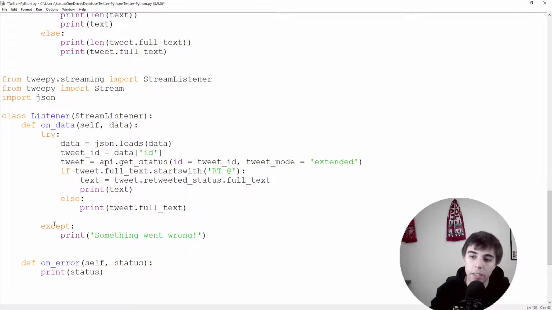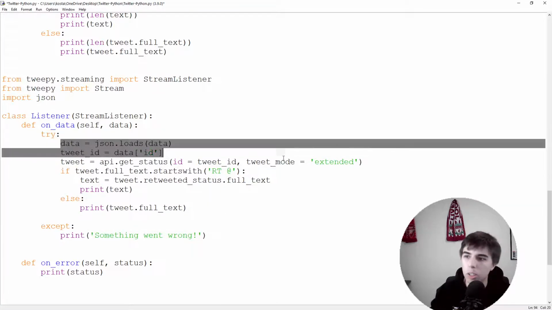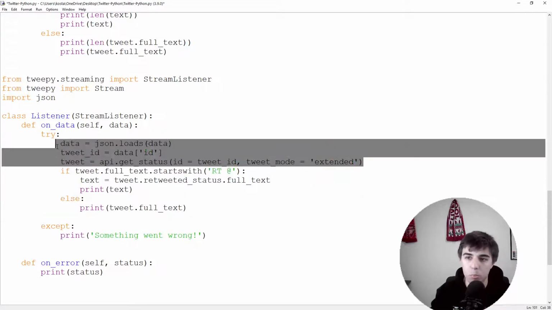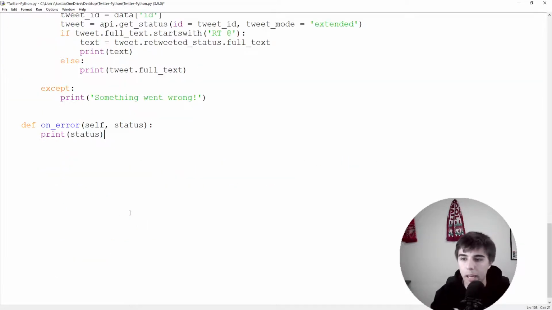And which means if you get this, you need to take a look into probably this part up here, because this if and else statement should be fine, but probably this is the part that can go wrong. But again, if you encounter that, go back and take a look at why that happens. So this is the first class, the listener class.